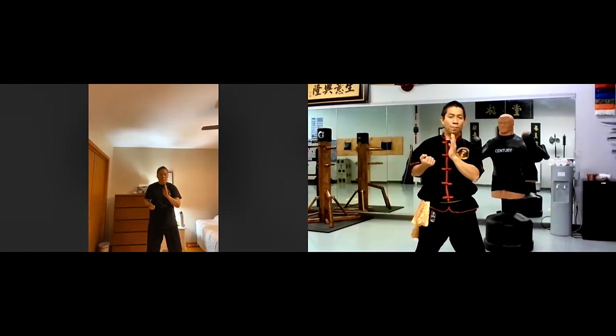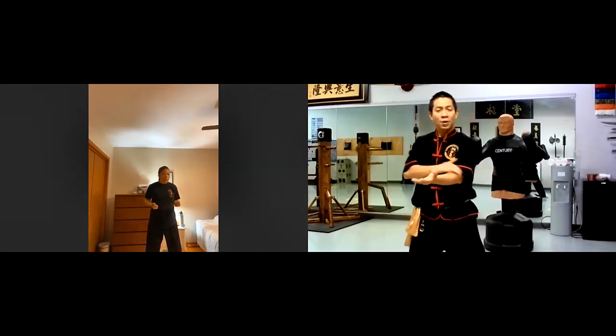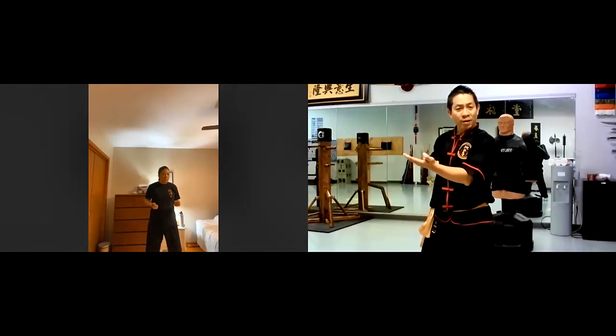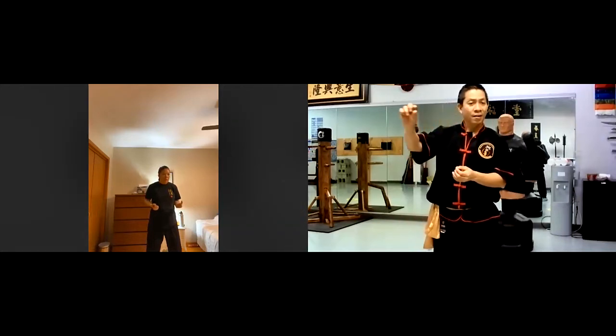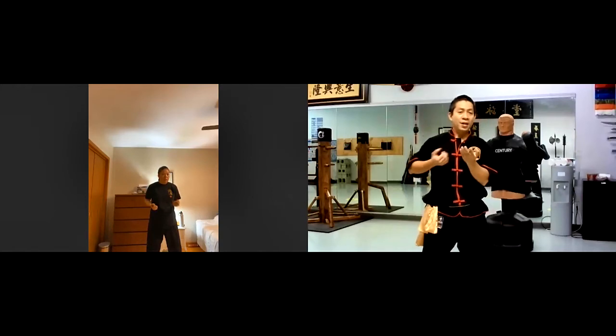From here we do the first block pack. Bring back and do the strike — palm short, palm short, good. Turn your hand and do that circle. Anytime we do the breathing, in and out from your nose, try to keep your body steady. When we do slow, we don't move the hand. If I do wrong — shoulders breathing hard — my hand will move with me. We try not to do that. When you breathe so hard your body moves, your hand moves. Beginning, keep it steady. Breathe in and out like Tai Chi, like a hairline, so the hand is not supposed to move up and down. That's why the breathing has to be slow and quiet.